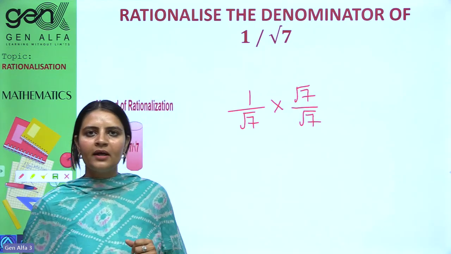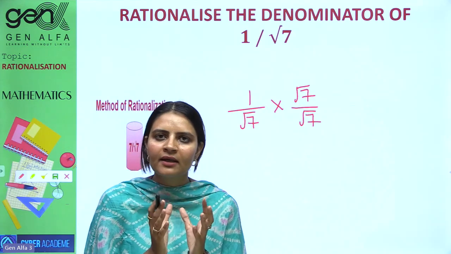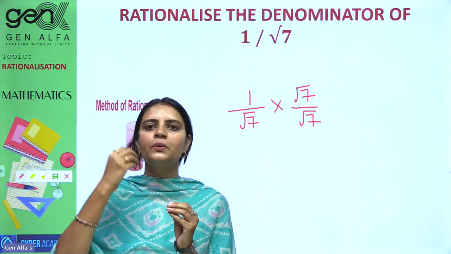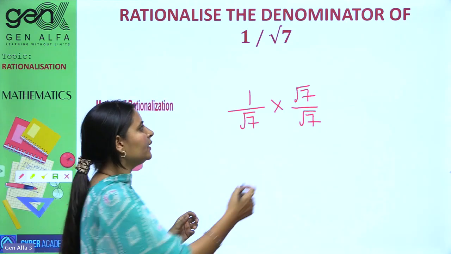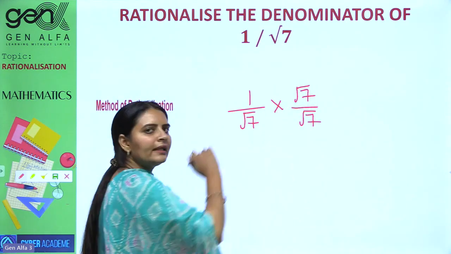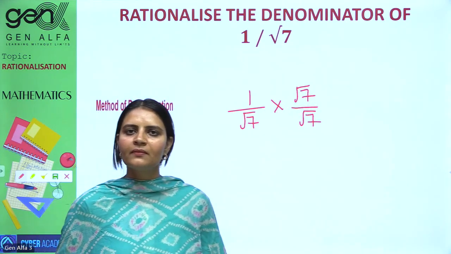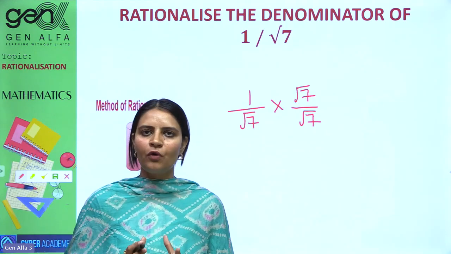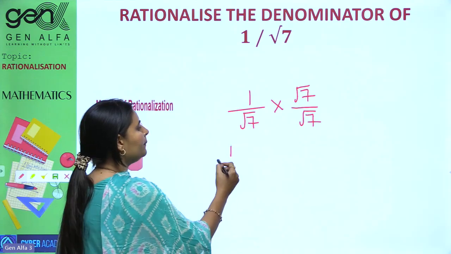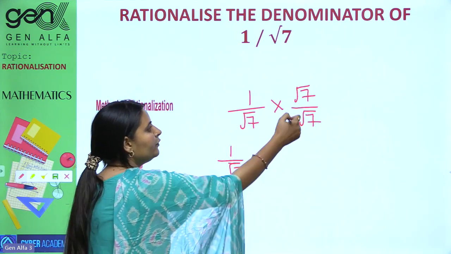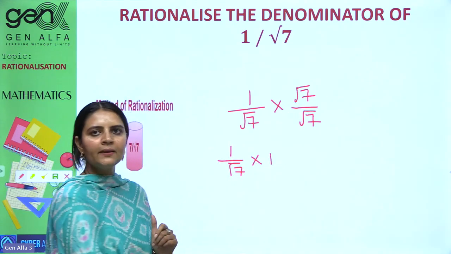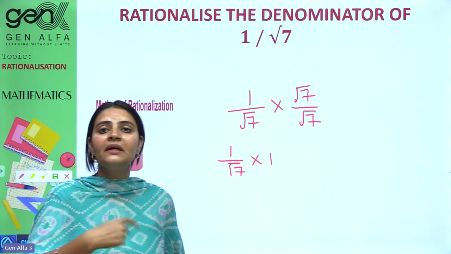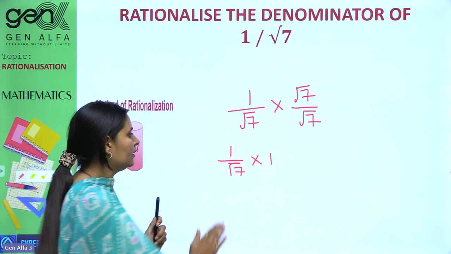The second step is whatever the denominator is, the same number is going to get multiplied and divided. Basically, what are we doing? Under root 7 over under root 7 gets cancelled, giving you 1. So basically, we are not changing anything. We are just changing mathematically its form. When it is cancelled, it is giving you 1 only. The form is the same, but the mathematical expression is different.